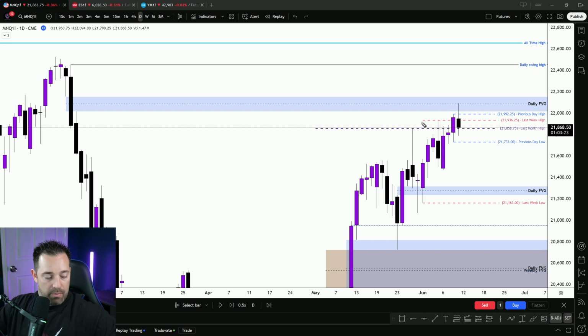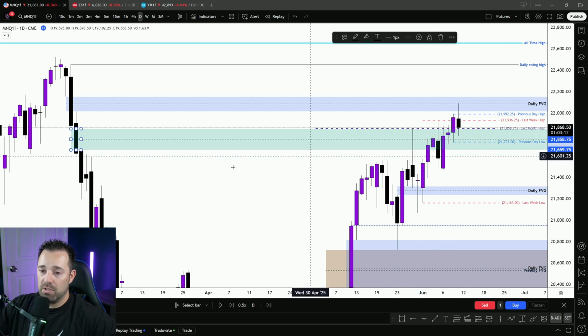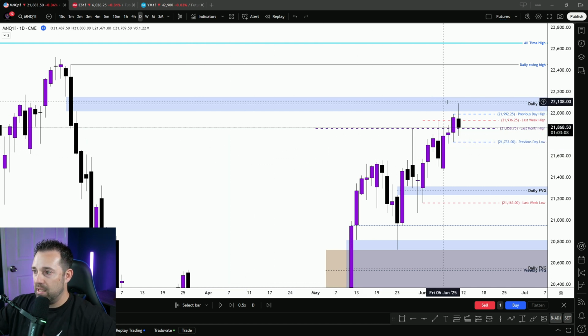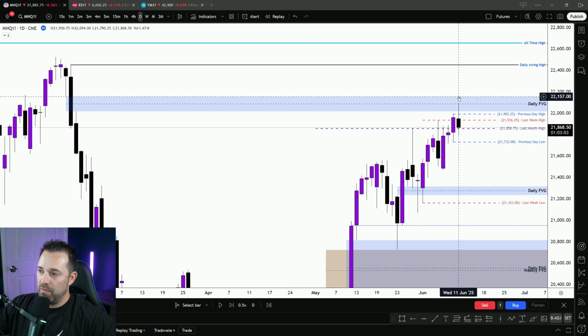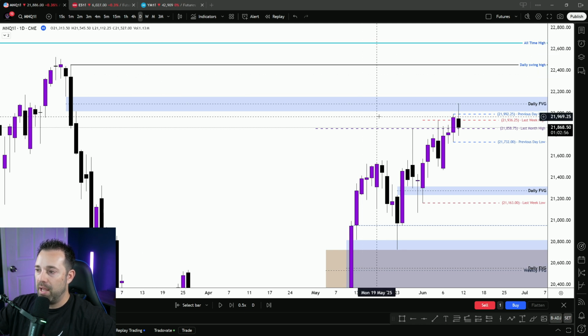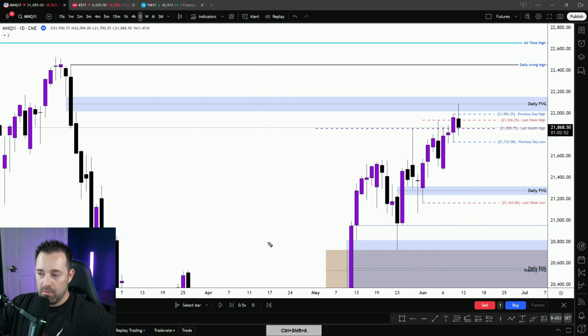So basically, like I said, we had this fair value gap here for a long time, right here. And we finally closed out of it on Tuesday. So since we closed up, which I've been bullish for a while, the next area that I'm looking at is right here in this daily fair value gap, right? And as soon as we finally trade through that, well, where's the next area? I have this swing right here, then I have up here, and then all-time highs. So basically, that's how I look at this.